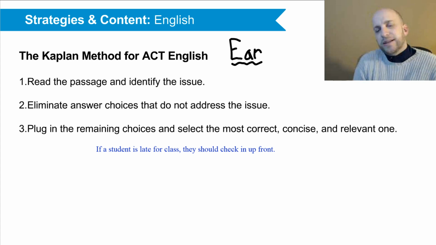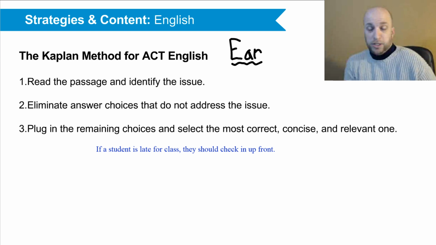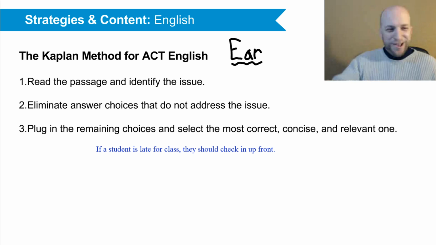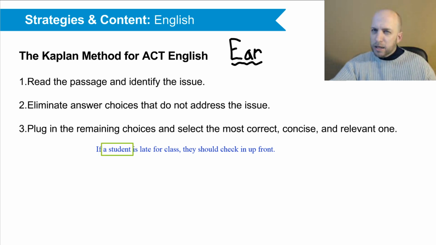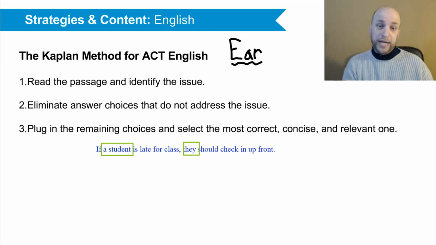And if I'm using my ear test, I'm thinking, all right, yeah, students late for class, right? Like any student that happens to come in. So that means all students. Yeah, sure, they should check in up front. That makes sense. Yeah, cool. Hold on. What is our trap here? Well, our trap here is that a student is actually singular, right? Even though that a student represents every student out there, we're still talking about one at a time. So that a student needs to match up with his or her desk, or like one. It should be singular.